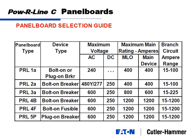3A is a hybrid panel, any voltage. It goes up to 800 amps for lugs or 600 amps for a main breaker. The key here is you can go a little higher, up to 225 amp branch breakers, which gives the ability to mix and match. If you wanted a power panel or a hybrid, you could have half of it be lighting with 20 amp one-pole breakers and the other half a couple of power panel feeders. The upper step, the Powerline 4s, 4B and 4F, breaker and fusible, go all the way up to 1200 amps.